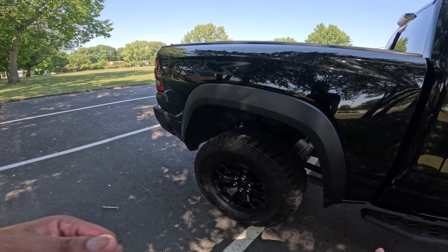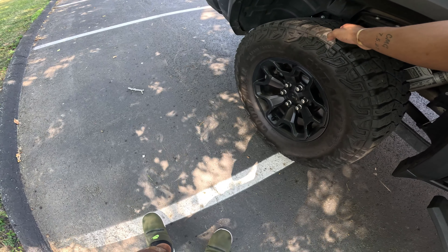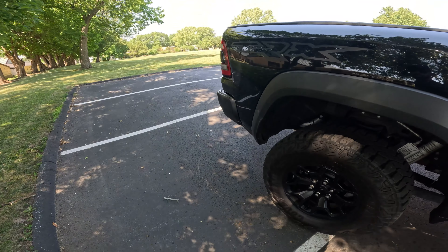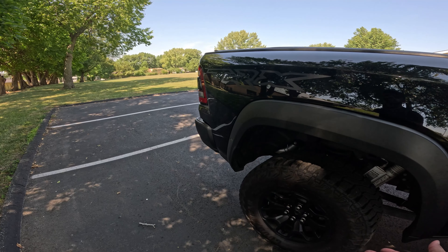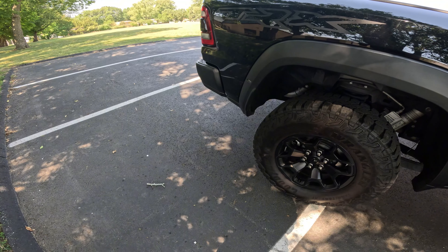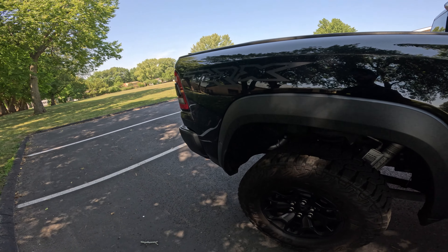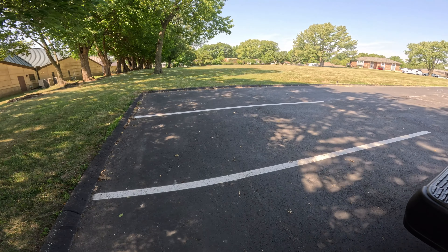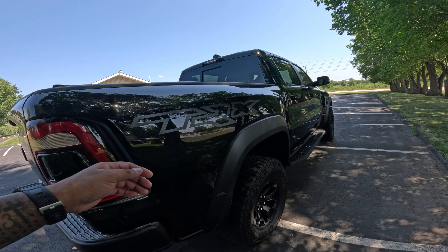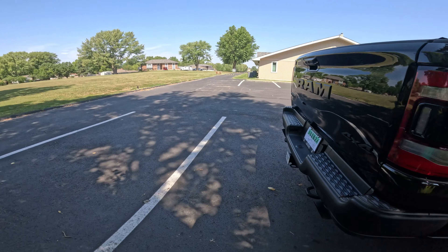The wheels — I believe these are 18-inch wheels. And then the tire itself, I think they're 35s, and they're a pretty beefy tire — you can't go wrong with those. They're all-terrain, I believe, so they're not limited to just one terrain. The TRX active terrain shocks in the back are amazing by themselves. And the TRX graphic on the side just sets that off perfectly.